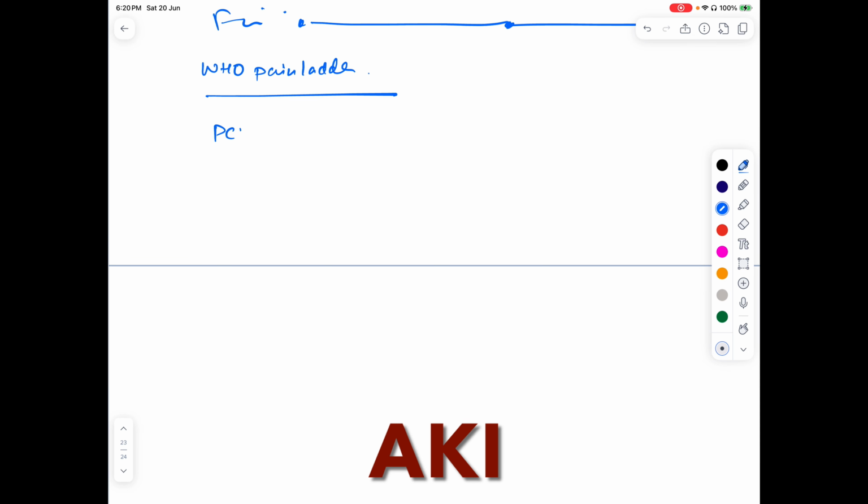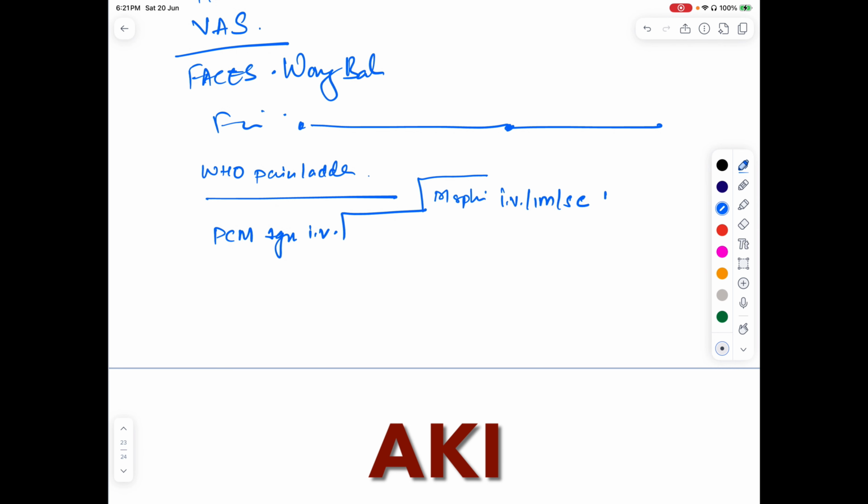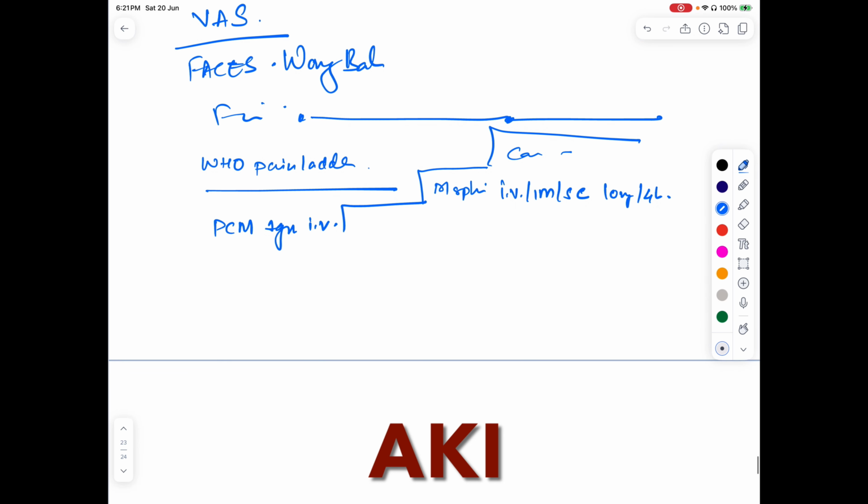First is paracetamol 1 gram IV. Then if not relieved, you have to go for the second step, which is morphine. It can be IV, IM, subcutaneous. Dose is around 10 milligrams, every 4 hours. And here if it is not relieved, consult pain team or anesthetist. If pain fails to settle, what are you going to do? Ensure pain relief medications are given and contact anesthesia.